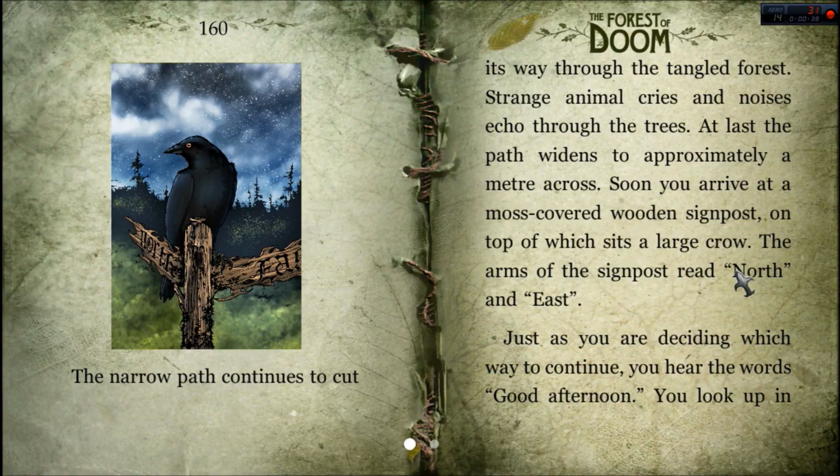The narrow path continues to cut its way through the tangled forest. Strange animal cries and noises echo through the trees. At last the path widens to approximately a metre across. Soon you arrive at a moss-covered wooden signpost, on top of which sits a large crow. The arms of the signpost read north and east.